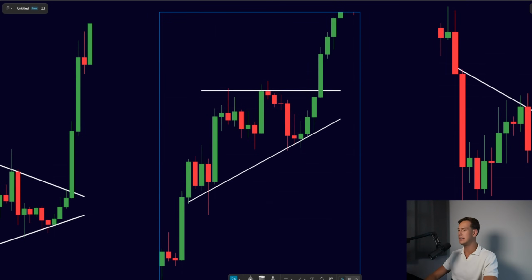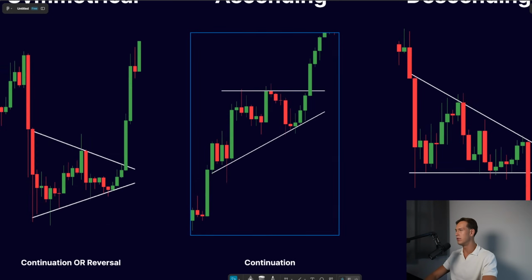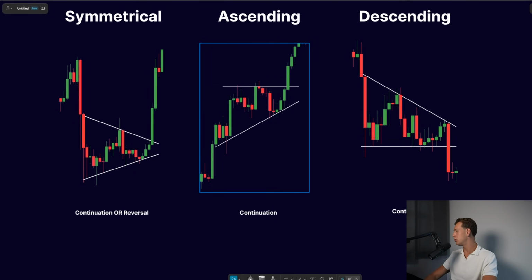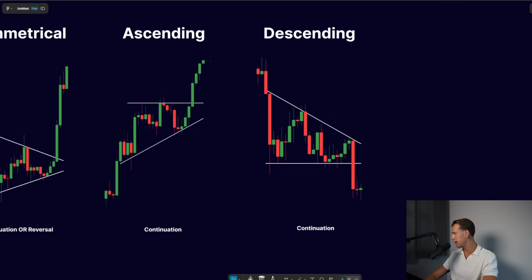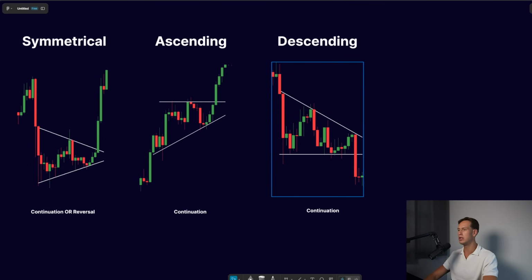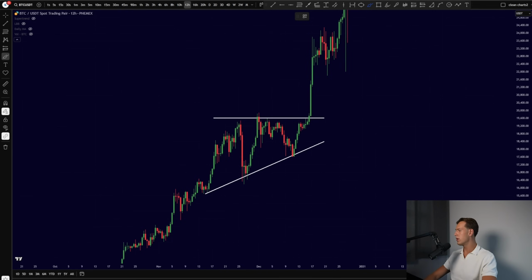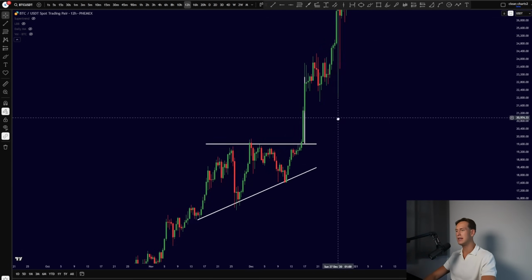Because over here with an ascending triangle, you can see the Bitcoin price or any cryptocurrency price is still making higher lows while it is testing a level of resistance all of the time. So that's still bullish and is showing strength in price action, while the descending triangle is creating lower highs and is showing weakness. So yeah, ascending triangle bullish, descending triangle bearish. Now, triangle patterns are very common and easy to trade. To find your target, just measure the height of the triangle right at the creation, place it at the point of the breakout, and there you go.